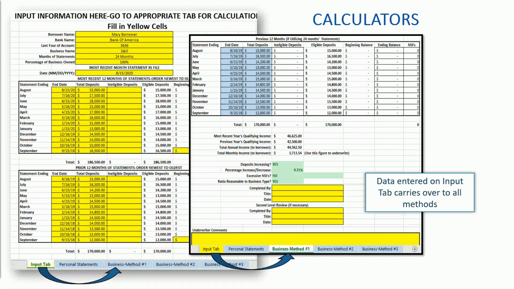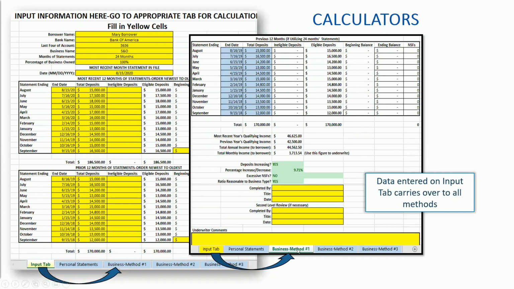The calculators, this is just a quick demo of one of the calculators. This is the bank statement calculator. And I did mention we have 4 methods of calculation. Certainly we're not going to expect that you would do the calculator 4 times, right? So this yellow input tab, and all the calculators, work exactly the same, or the same methodology, if you will. If you go under resources and documents, you'll find this located here. The input tab is where we're going to put all of our data entry. And then you can toggle to the different methods across the bottom.